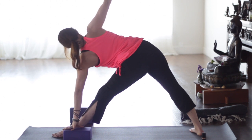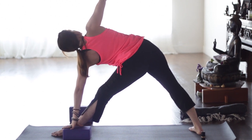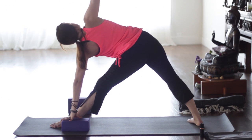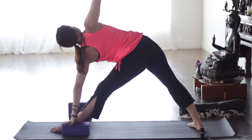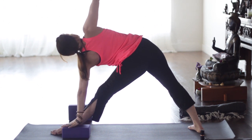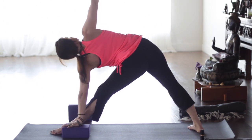I decided to use a block on this side. It's giving me more space. I think props are really, really handy. So if you don't have a block, I would say pick one up. They're not very expensive. Extend up through the right arm.